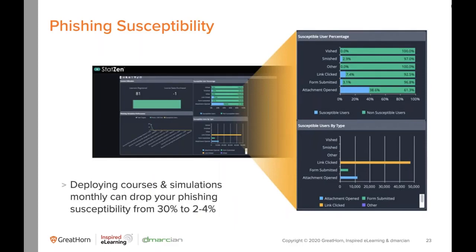Another analytics that's a good metric really is, how well are we doing with phishing, right? So you have the phishing simulation out there. You can see basically how your users are doing against these email campaigns over the course of the year. Now, if you use a combination of the phishing simulations on a monthly basis, which is what we recommend, coupled with the coursework, organizations can basically drop their user susceptibility to phishing attacks from somewhere around 30% down to typically 2 to 4%, which is a big drop.